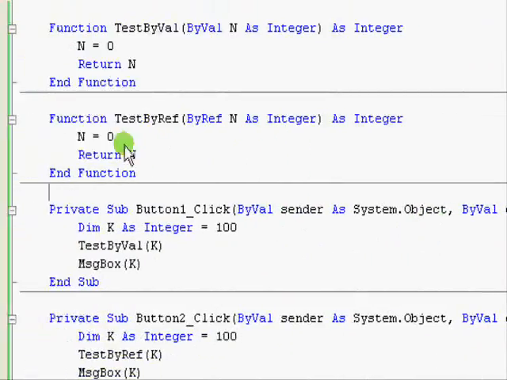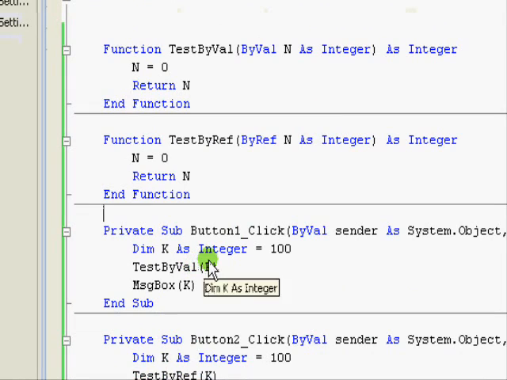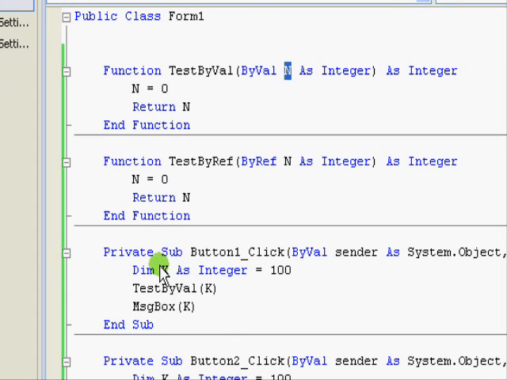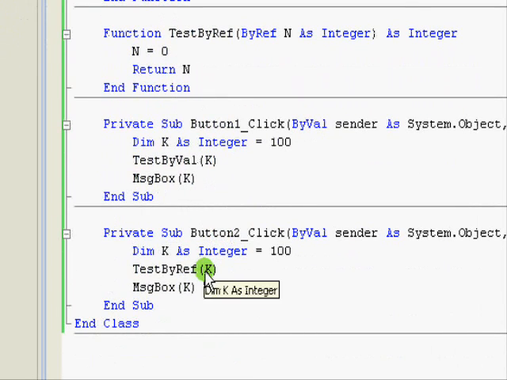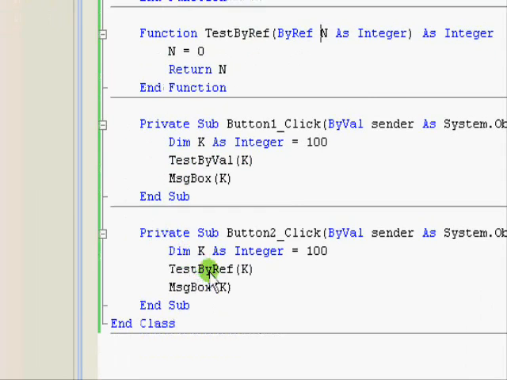So this is how it works. When the program sees that there is a ByVal keyword, it understands that whenever you call the function, it will place an independent copy of this variable inside this variable n, and so when you set the variable here to zero, the original variable k is not being affected at all. While when you write the ByRef keyword, the computer understands that when you call the function, it will link this variable k with this variable n in a way that whenever you change the value of n here, the variable k will change as well.